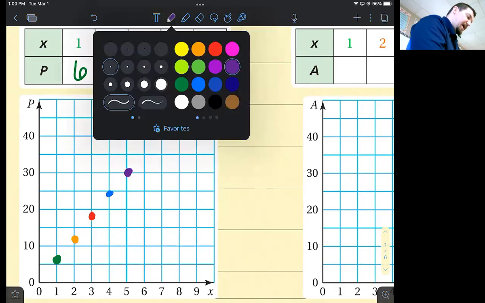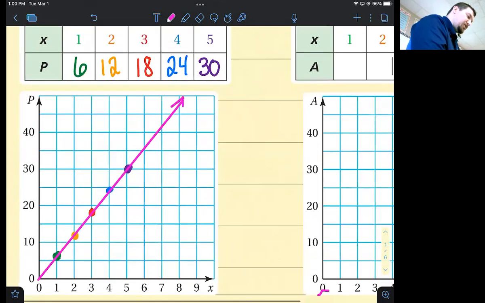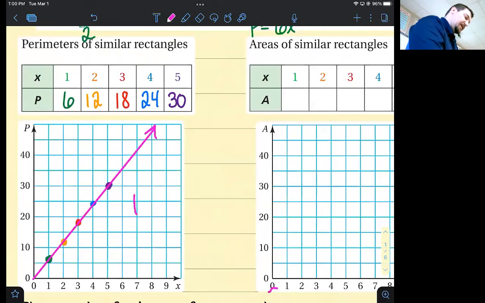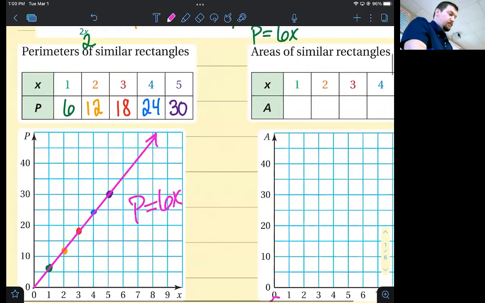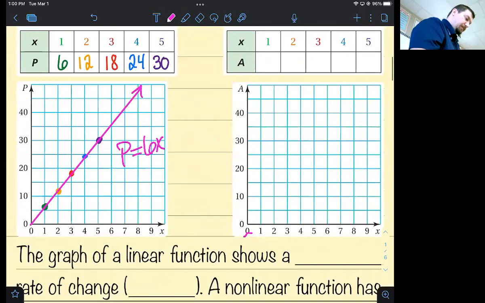And so if I graph that using a different color, use pink. That looks like it would have to go through the origin. In fact, the equation that I just wrote, P equals 6x, would confirm that it goes to the origin because it's a direct variation and the y-intercept is 0. If you don't have a width, you don't have a length, and you wouldn't have a perimeter either. So it would make sense for that. So that one is definitely linear. And so I guess we can write linear somewhere on that graph.